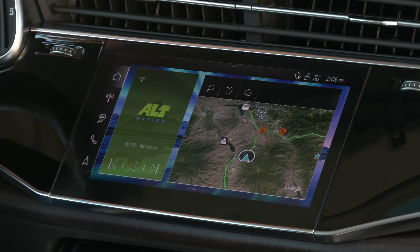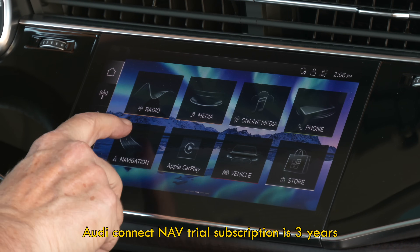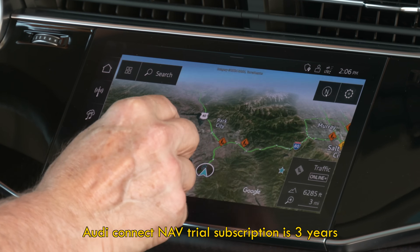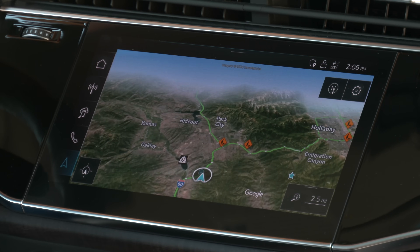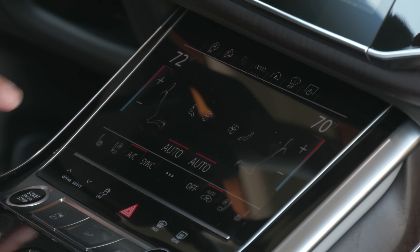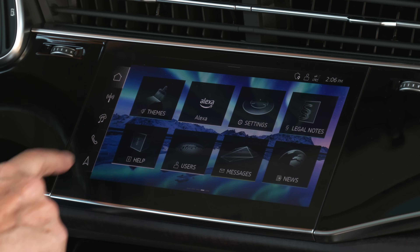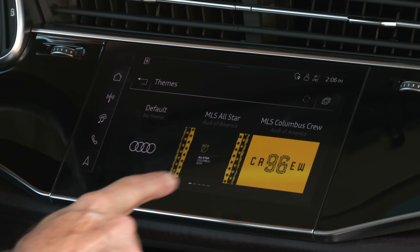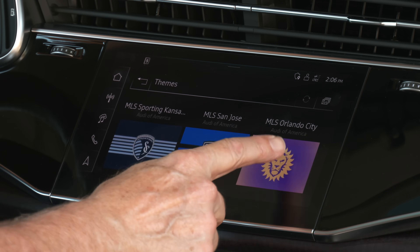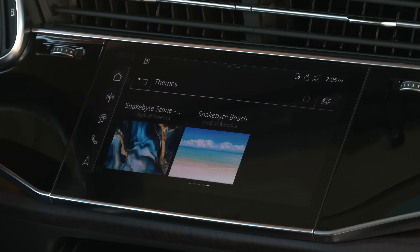This is video from my Q7 piece to demo the interface operation — they're the same. Graphics are crisp, the layout is simple, there's haptic feedback and good response. No knob operation; fingerprints will happen. The same haptic touch screen approach is used for HVAC operation — it's down low and can't be used by feel like physical controls. Using the new Audi App Store, themes can be downloaded. If you're an MLS fan, scarves up — or screens up on the display with coordinating ambient light. It doesn't show well during the day but looks great at night.